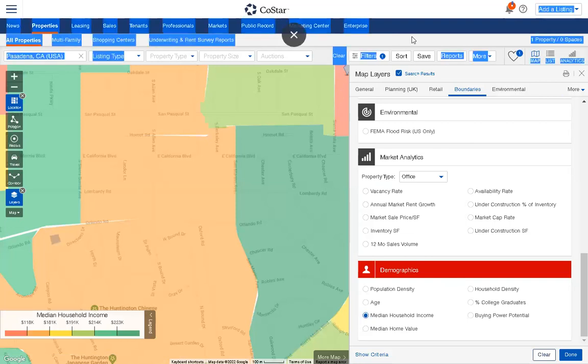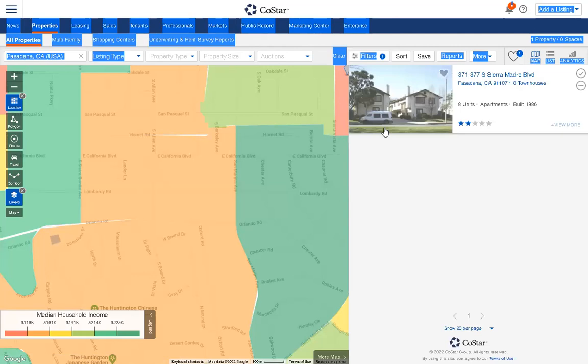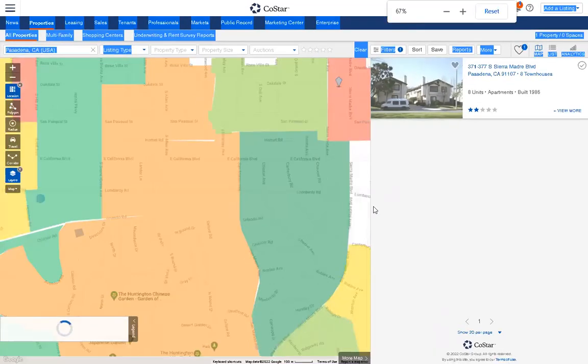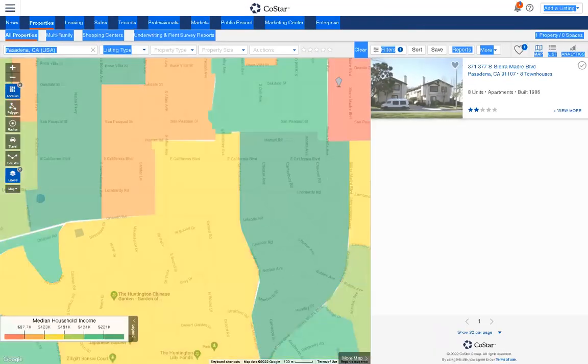For any of our CoStar subscribers, you can enter into basically an underwriting contest for any of the properties that are listed for auction. You can view the due diligence material and submit what you think the winning bid will be. And if that property sells for a certain amount, basically like Price is Right, whoever gets the closest price gets points, and whoever gets the most points, there are cash prizes involved.